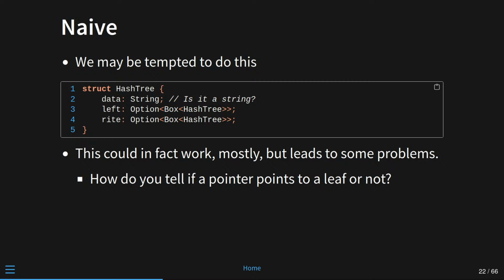I know everyone in this class is a huge fan of option boxes, right? I think we all learned to love them. Yeah, we were like, this is a good way to do things. This Rust is a good language that makes sense. That's what we were all thinking, right?